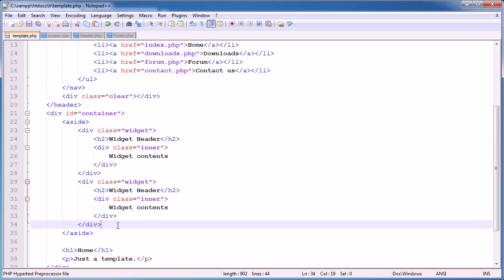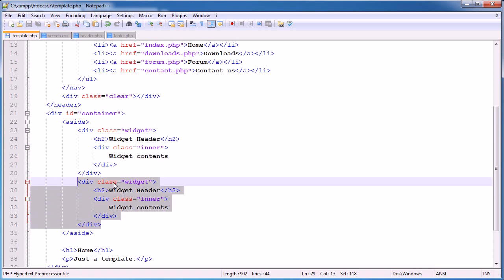And these will all go in there in separate files, which will include perhaps based on a condition. So if the user is not logged in, we might want to say include this particular widget that shows a login form. Or if the user is logged in, we might want to show the particular widget that greets the user and tells them that they can change their password, log out, etc.